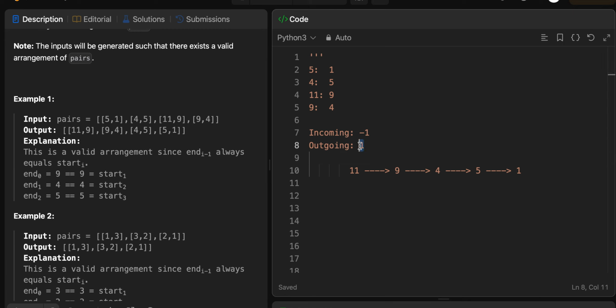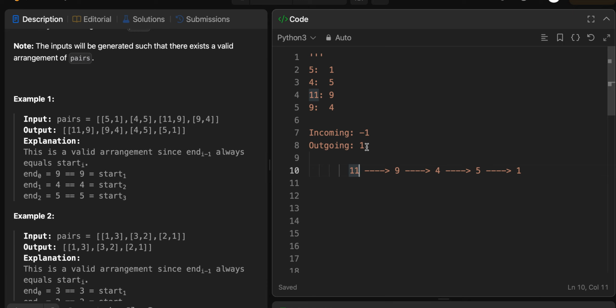So if we're developing intuition here, it would make some sort of sense that whatever node has an outgoing degree of 1 would be the starting node.